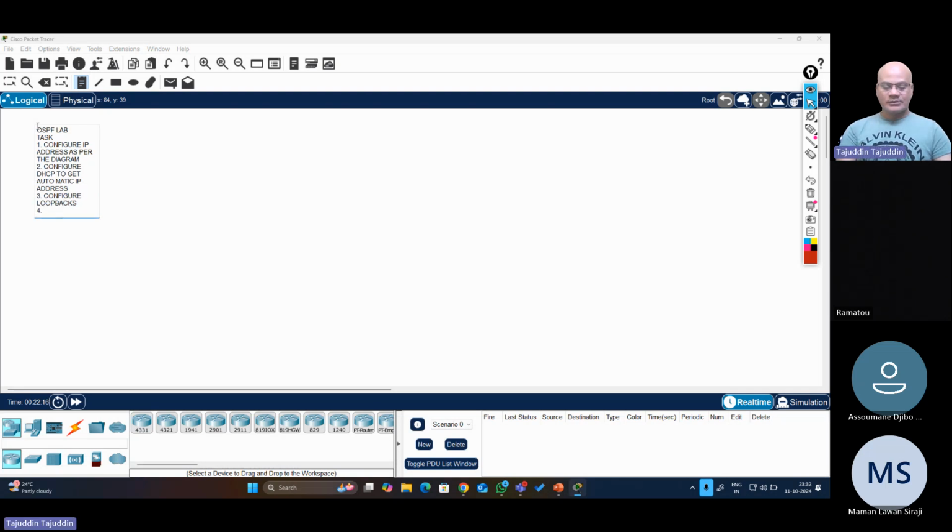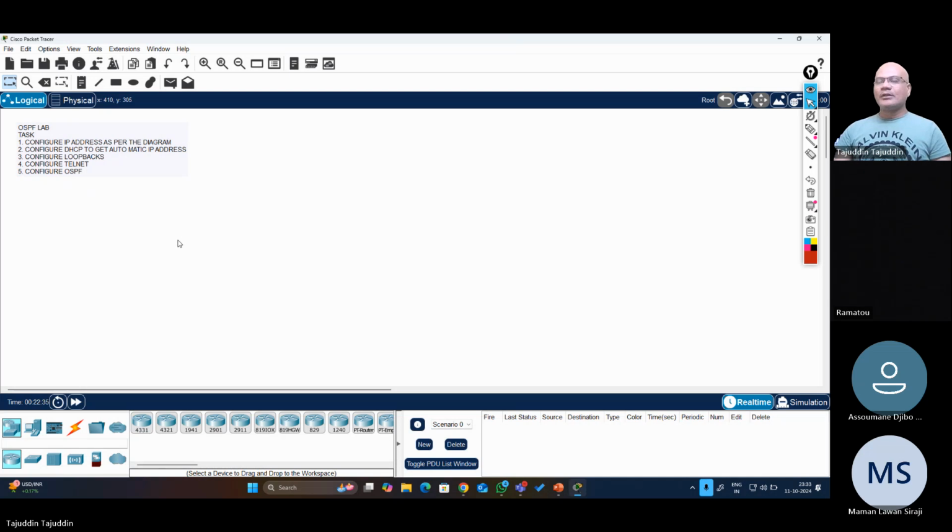Then fourth one is configure this on telnet, and fifth one is we will configure OSPF. Okay, so this is the task which we are going to do in the lab now. Okay, so let's do the lab now.